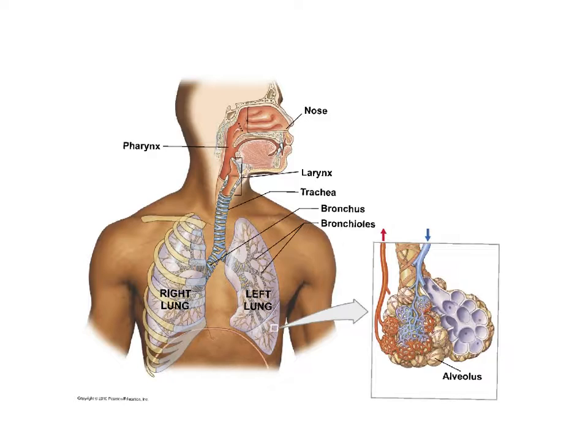So this diagram does a much better job than my drawing of showing these different passageways and branching. Air should be coming through the nose, down through the back of the nasal cavity. We don't have a lot of time to think or talk about it, but there's a lot of filtering of particulates that happens up here. Also, this is where your sense of smell is: there's some tissue in here that's got a lot of receptors that can bind to odorants, molecules in the air.